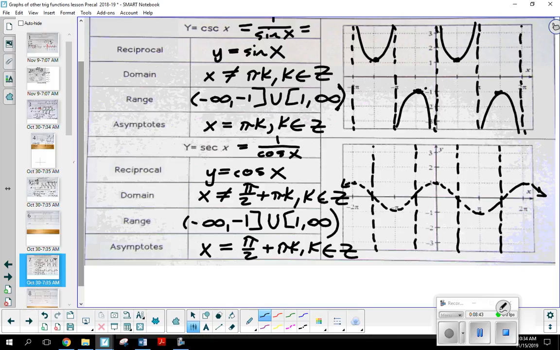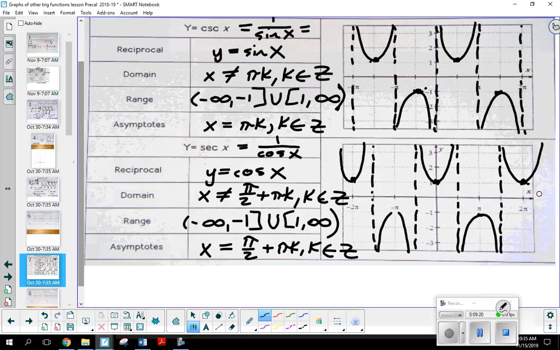Okay, where am I going to have the branches that open upward and downward? At the maximums and minimums that cosine has. So here's a maximum, so I got a branch that opens up. Minimum, branch opens down, maximum up, minimum down, maximum up. And it's the same idea. Okay, the period is going to remain 2 pi radians. Okay, a period is still going to contain an upward and a downward opening branch. And then let's go ahead and erase cosine. Bless you. And there we go. That is the graph of secant right there.